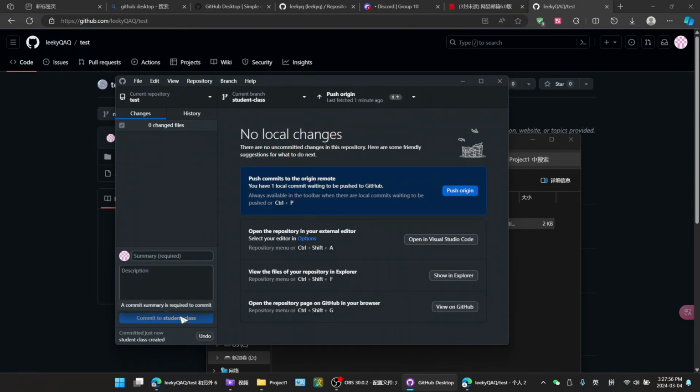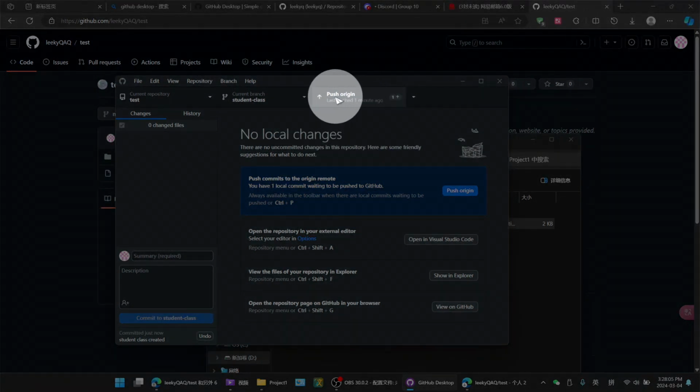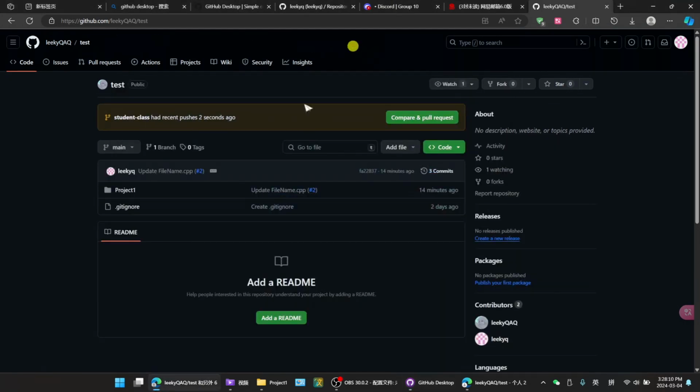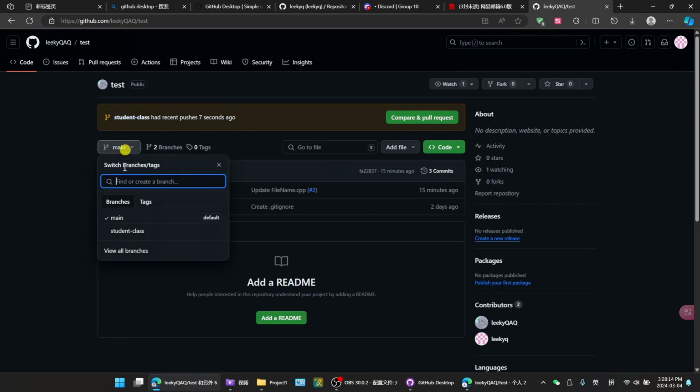So this step you submitted from local file to GitHub desktop, and then you submit again. You push it to the GitHub website, and now the branch is uploaded to GitHub.